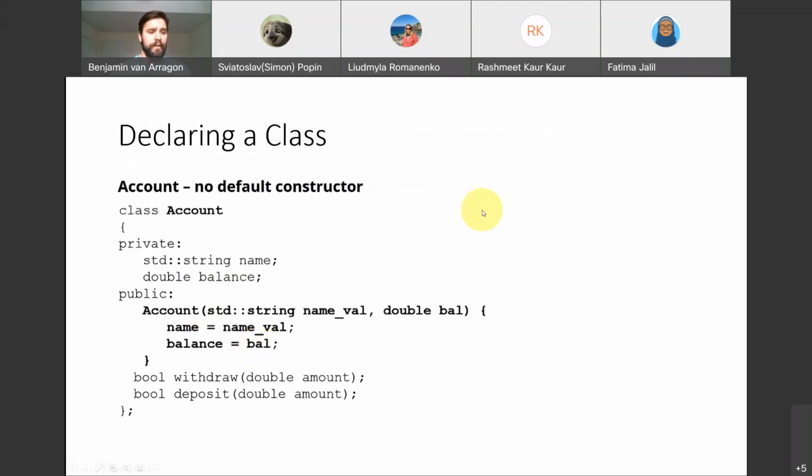All right. Again, in this case, we're going to be defining a constructor that expects a string and a double, and we're initializing our member attributes to the values that we passed into the constructor. So here you have your constructor account, and you accept a name and a balance, and then you set your name equal to the name value that was passed into it, right? This is very common in programming.